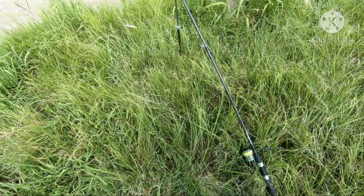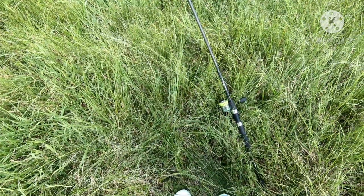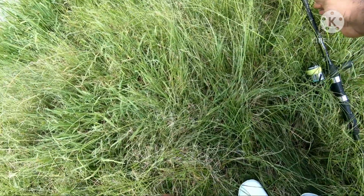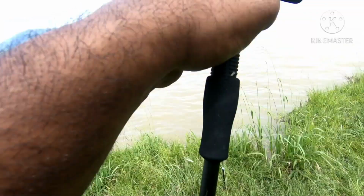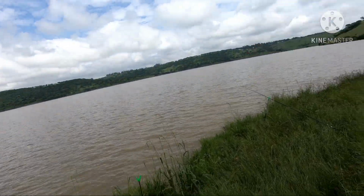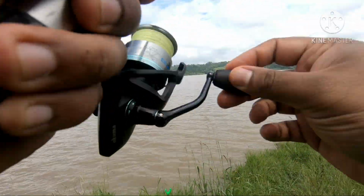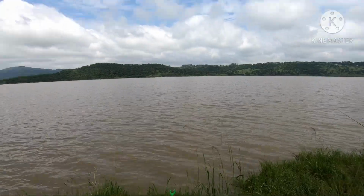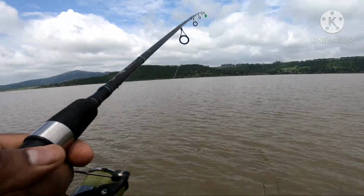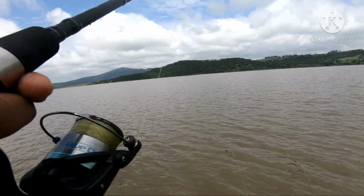Guys, getting another bite here. The fish might be on actually. I took a walk that side just to check what's happening. And unfortunately nobody was watching my rod, so it does look like something is on here. Let me just check what's going on. Yeah, we're on. It's another small fish. It's fighting a bit better than the last one, for sure.